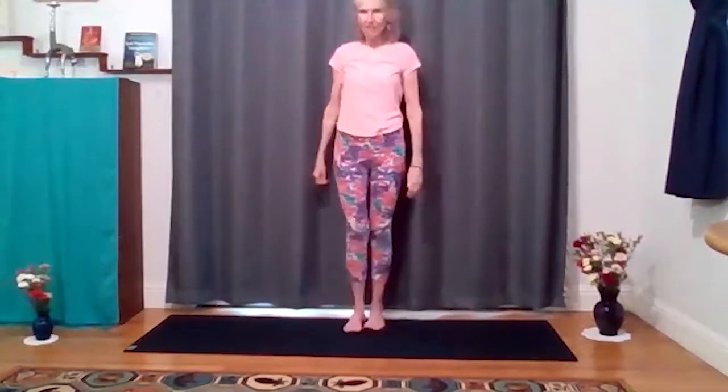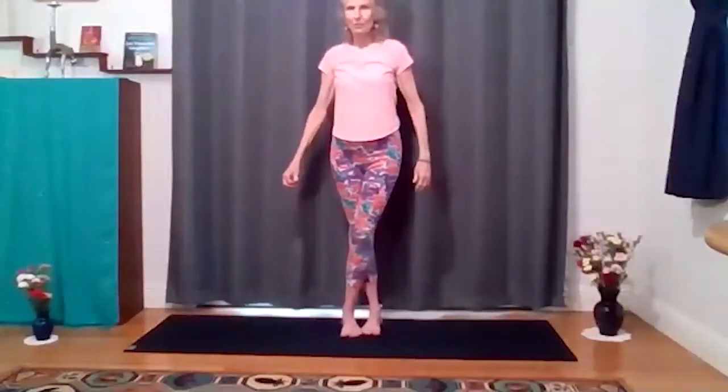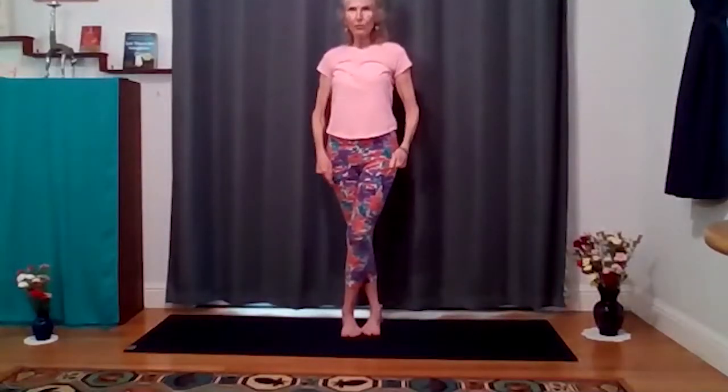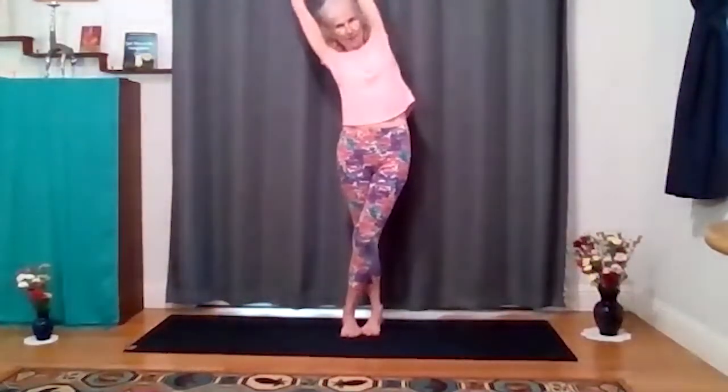And then unwrap yourself that way, only to wrap yourself up the other way. And we'll do the same thing. Really root through your legs, squeeze your inner thighs together, squeeze your hips together. Reach tall through, up to the top of your head, up to your arms. Interlace your fingers, palms up. Yes, it should feel so good. And then bend to the side again.